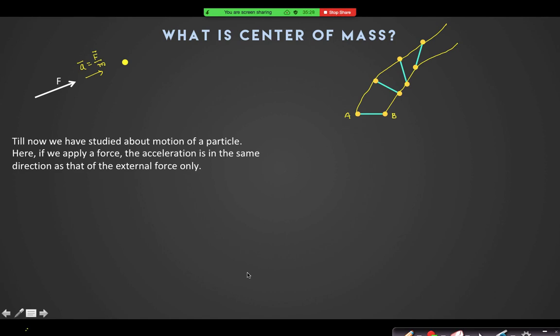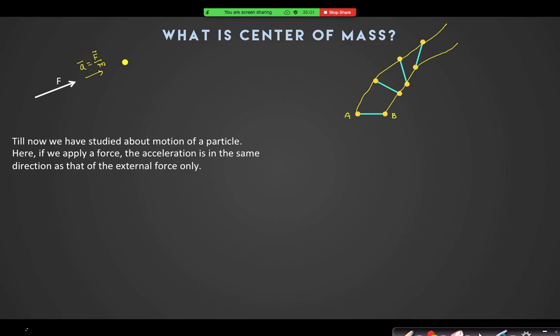Now the problem comes: how do I analyze the motion of the points A and B? If I do not know how they are moving, then how do I find the motion of the balls A and B? How can I find where ball A will be after a time t equal to 2 seconds? What will be the velocity of ball B after a time t equal to 5 seconds? How can I do it if I do not know how they are moving?